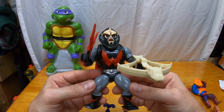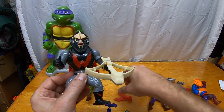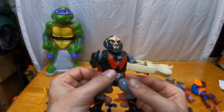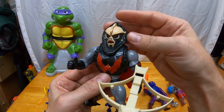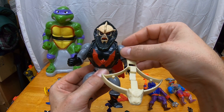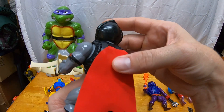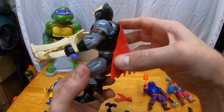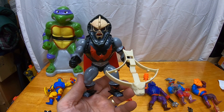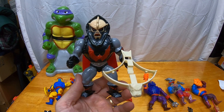Another one I'm really liking the condition of is Hordak. He's complete — he's got his crossbow and his little bat accessory that goes on his arm, and a pretty nice cape. I could imagine that cape would have gotten ripped off many times over the years. Hordak was the ultimate bad guy — he wasn't just a bad guy to He-Man; he was a bad guy to Skeletor too. He was the enemy of both the good and the bad guys. His whole chest vest, harness, and cape are all accessories as well. Pay attention to these figures — if you can find some of these in the wild for a couple bucks, these things are sought after and worth decent cash.